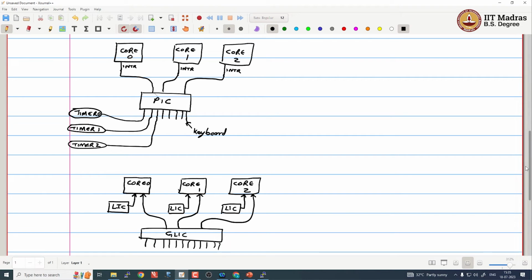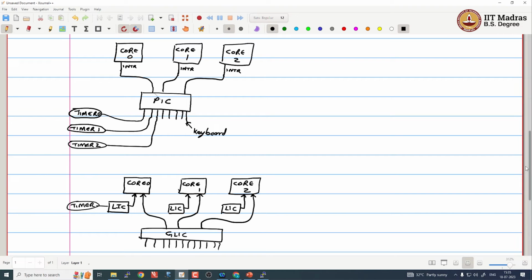Okay. So, interrupts which are dedicated to a specific core, such as the timer, would be connected to the local interrupt controller, while for other devices like the keyboard and mouse, the interrupts are routed to the global interrupt controller.